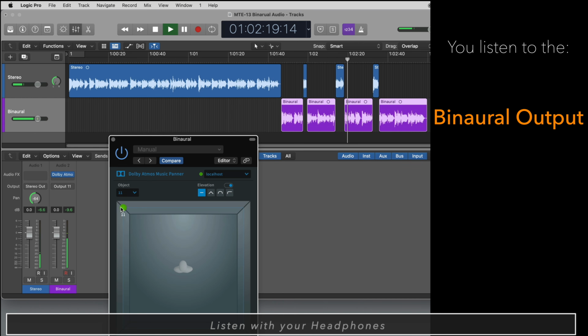Now when I pan to the right, my voice moves to the right, but still not stuck inside the ear.